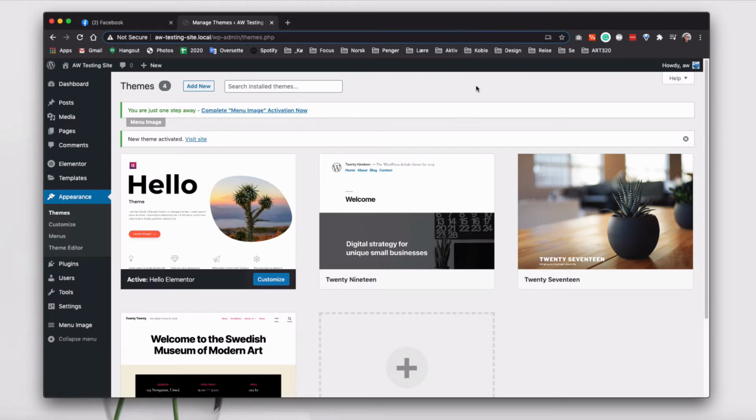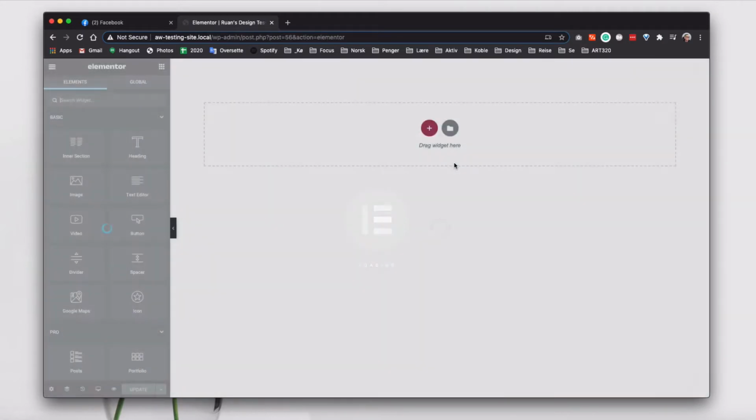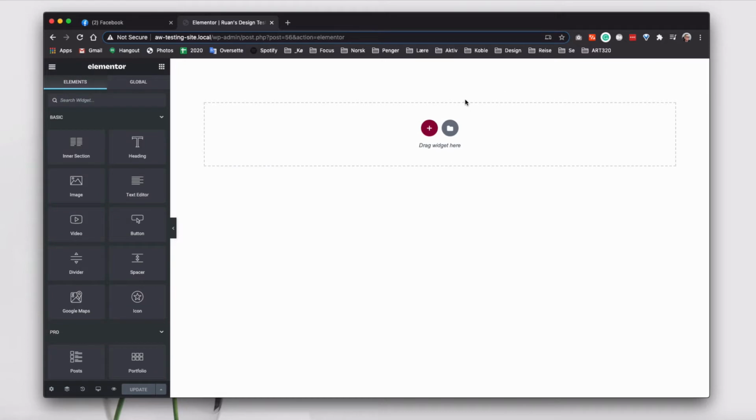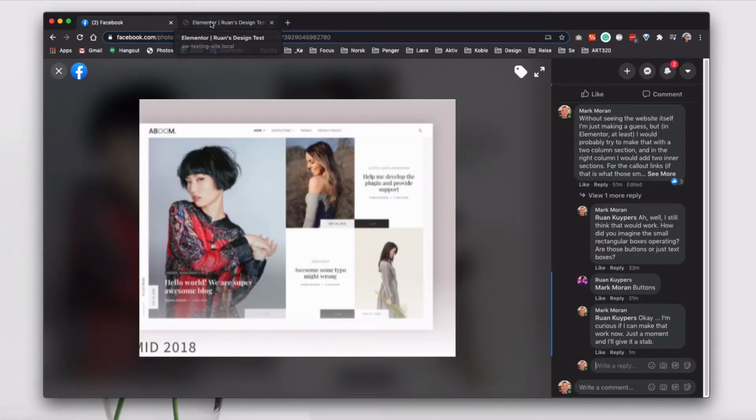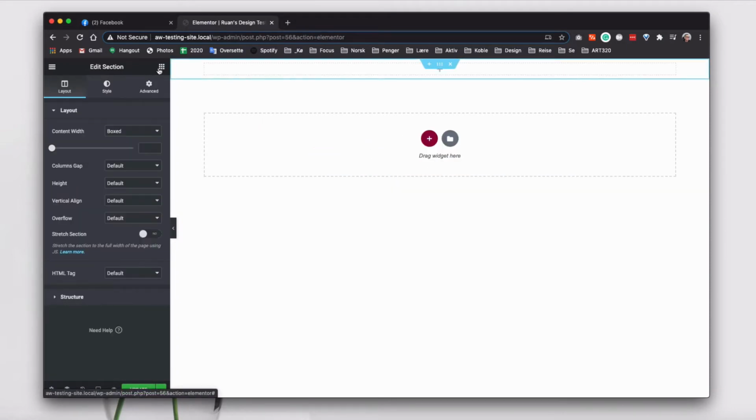Okay, so because the styling on the original theme wasn't really working that well, I wanted to do a full canvas thing. I went ahead and made it into the Hello theme, so that one is a little easier to work with. So let's go back to this design test in Elementor. So here we are. Now we don't have to worry about the header and stuff. So based off of that image, we need the header area, so that's a single section.